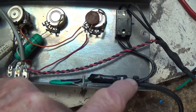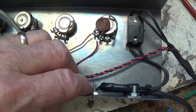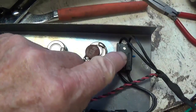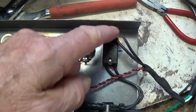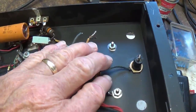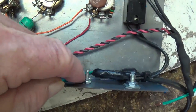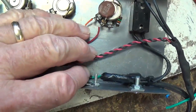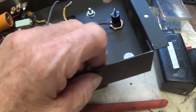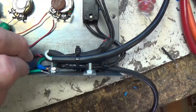So the new three-wire cord comes in here. The metal body here of the control panel is securely grounded, and the white return wire and the black wire go into this switch. Then when the switch is on, both of them will pass through the umbilical cord down to the amp chassis and circuit. Also, the green ground wire of the umbilical cord will be secured to the chassis of the control panel as well as the chassis of the amp, so that all metal parts of the chassis and control panel are securely earth grounded.